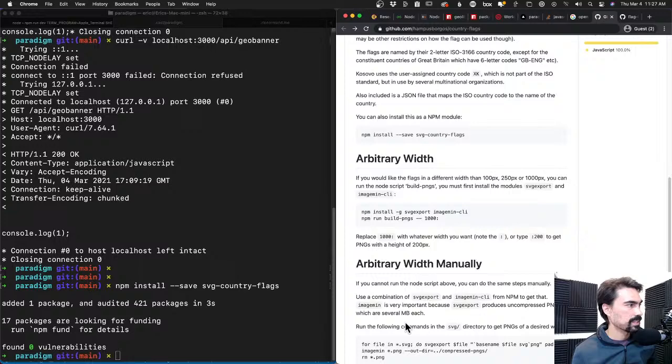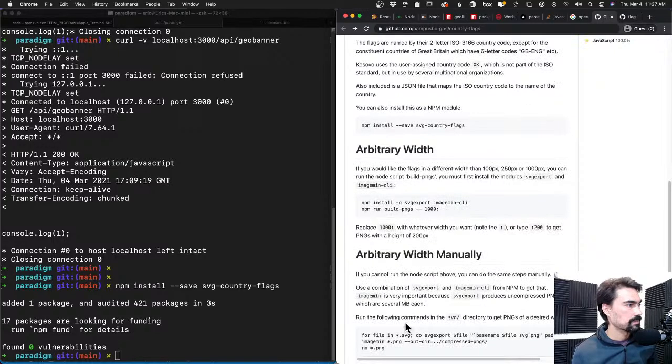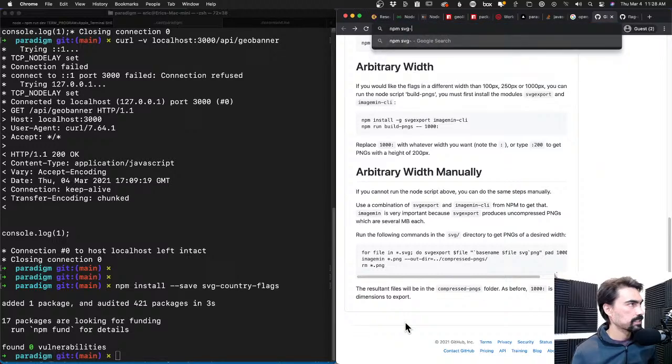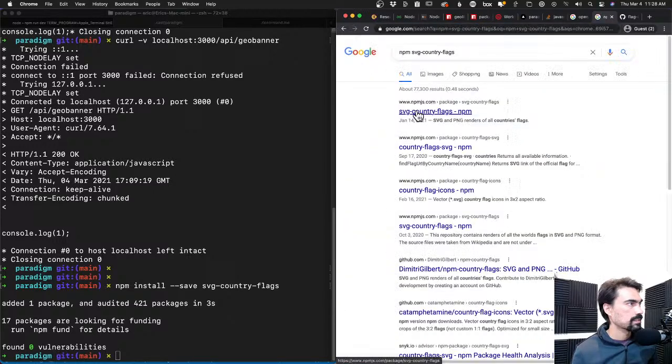It doesn't really tell me how to use them.